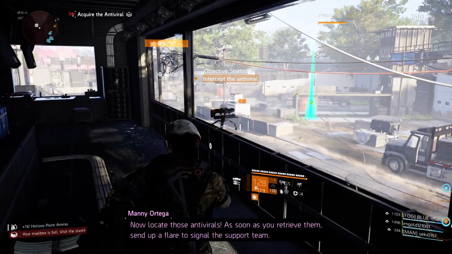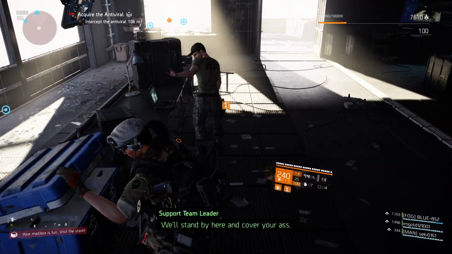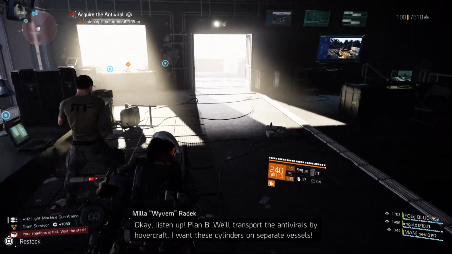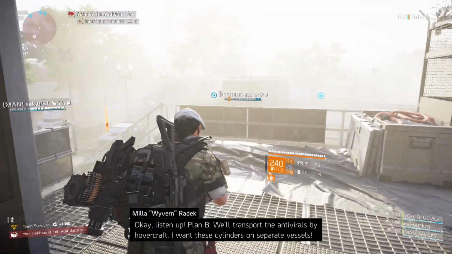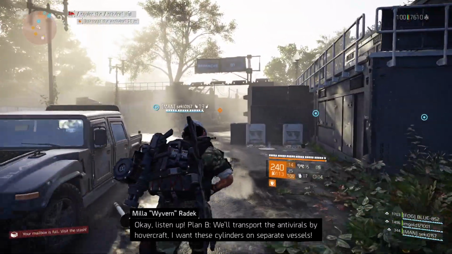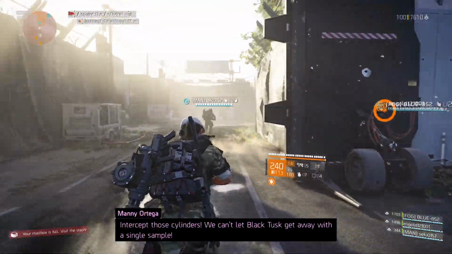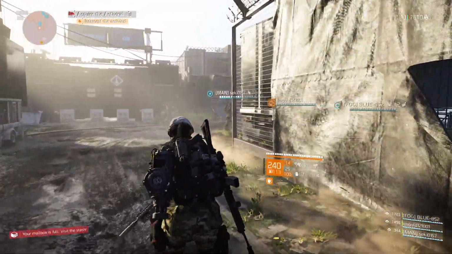Antivirals. As soon as you retrieve them, send up a flare to signal the support team. Well, stand by here and cover your ass. Okay, listen up. Plan B. We'll transport the antivirals by hovercraft. I want these cylinders on separate vessels. Intercept those cylinders. We can't let Black Tusk get away with a single sample.